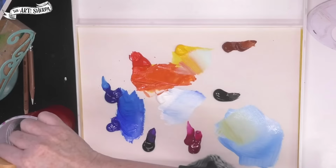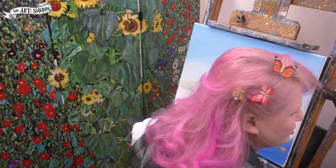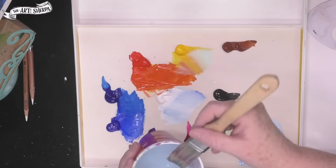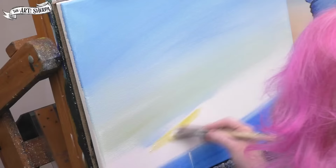Now, I'm going to rinse out, and I will probably even change brushes. Why would I change brushes? I will change brushes because I want a clean bit of color now. So I'm going to take a clean brush. That makes the clean color. So you don't have to worry about the old brush having color on it. Right. Because you're going to get there.